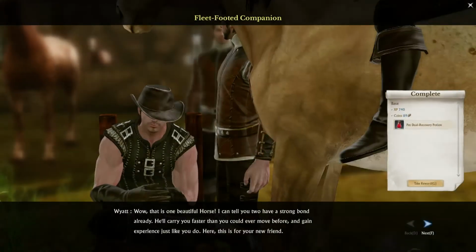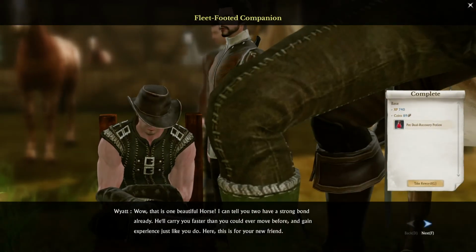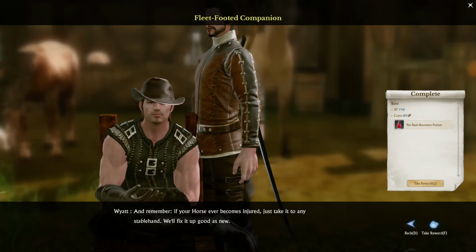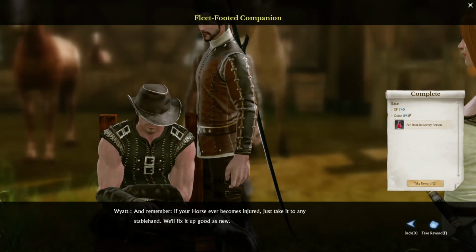Stable hand, Wyatt. Wow, that's one beautiful horse. I can tell you two have a strong bond already. He'll carry you faster than you could ever move before and gain experience just like you do. Here, take this for your new friend. And remember, if your horse ever becomes injured, just take it to any stable hand. We'll fix it up good as new.